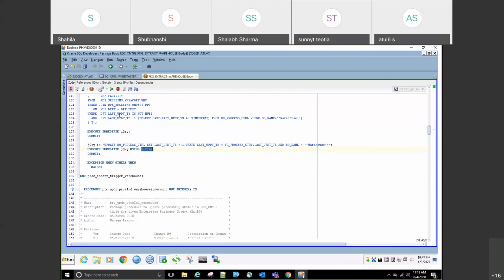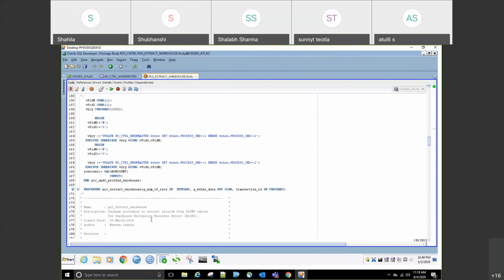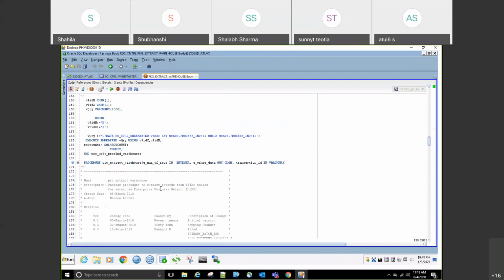So what we did is, before starting the check for my updates, we stored the current timestamp in a particular variable. That way, in the middle of checking the records, whenever new records get triggered, those records will not get missed out. So that is why we are using that current timestamp value here, and you will update the VO process control table value. So this is how my insert stored procedure works. And the next one is the update stored procedure.